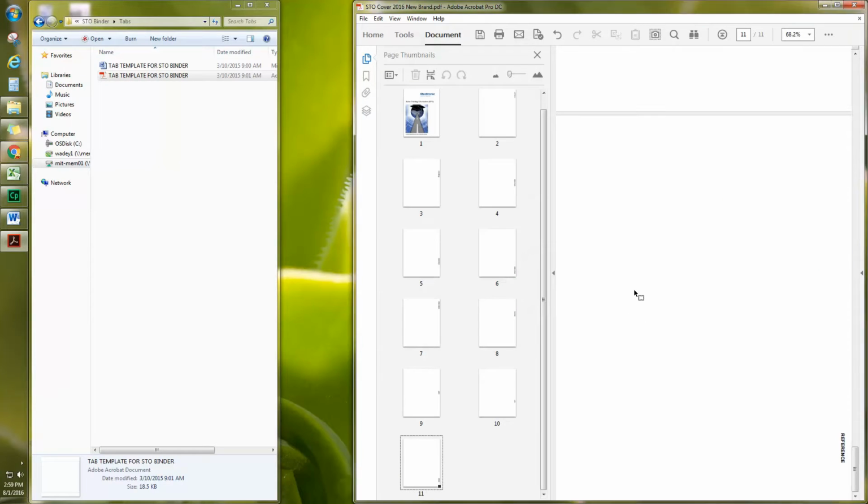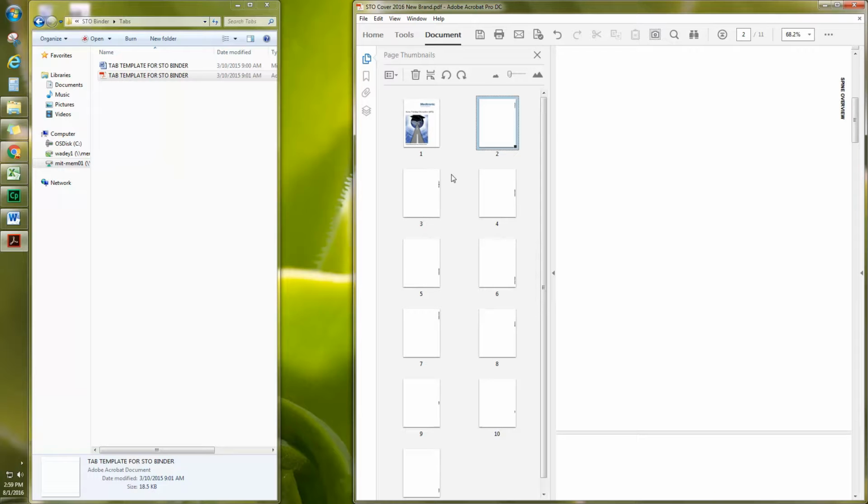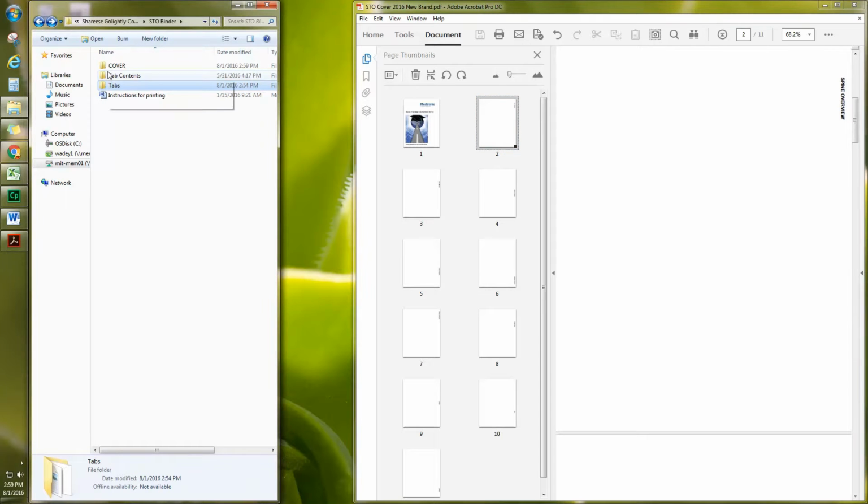So now you have the cover page and all the tabs. You see the first blank tab, the second blank tab, the third blank tab, the fourth blank tab, and finally the fifth blank tab, and then it just repeats itself in those 5 tab orders. So now we're going to save our document so we won't lose the progress that we've made. Next, we're going to begin to grab the actual content.